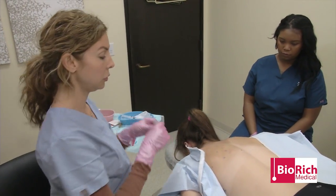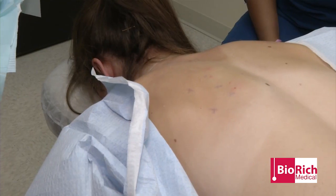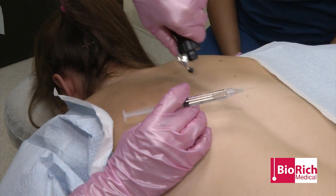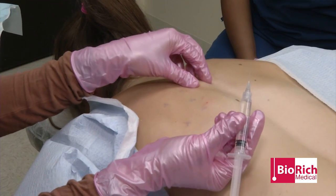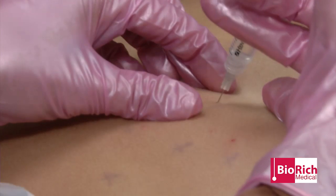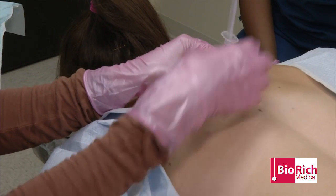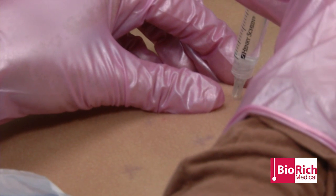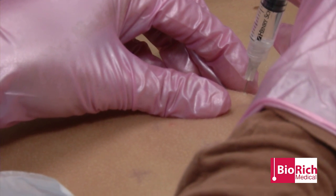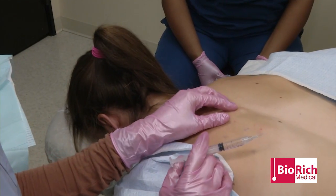And then I'll just re-prep with a little alcohol. So I'm just going to spray the area. First we'll do the dorsal rami against the spine. And then I typically pinch the skin a little to distract. I just let the skin relax. Typically for the dorsal rami, you have to just go a little bit deeper with the needle, and you do about 1 cc per area. And you can see as I inject, I'm just coming out slightly to form that bolus that John Liftoff describes.